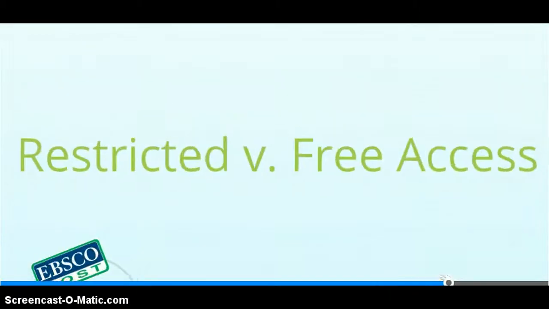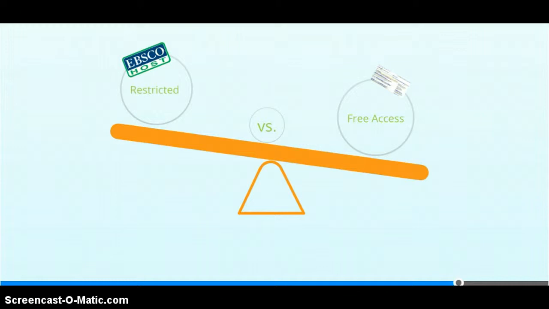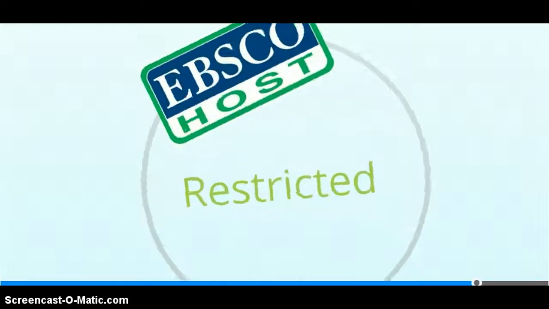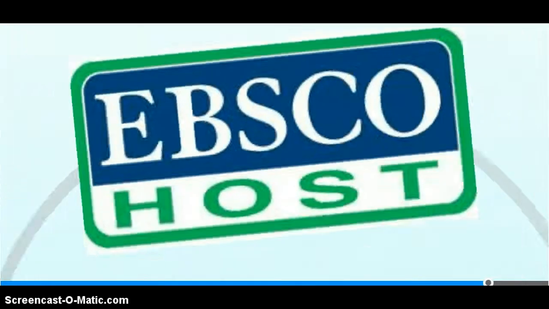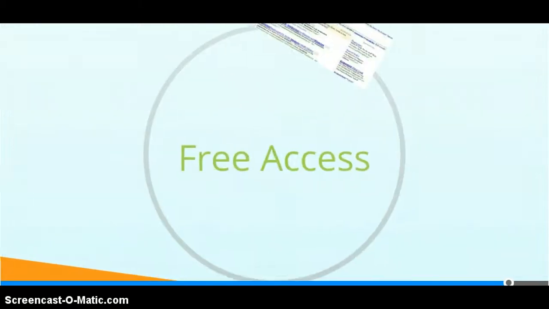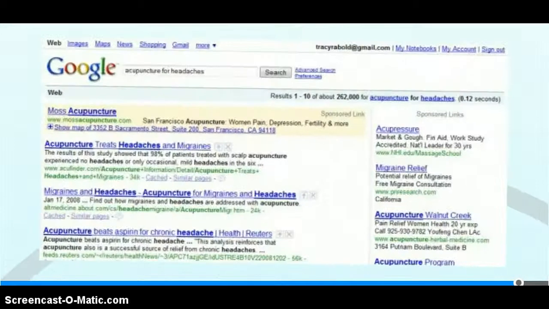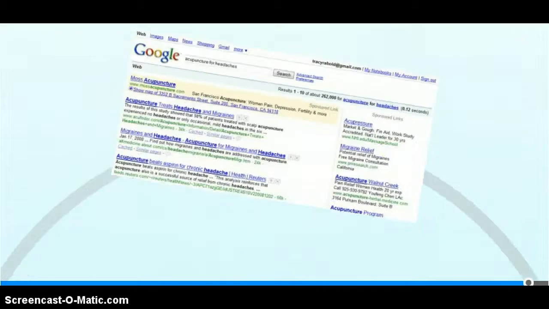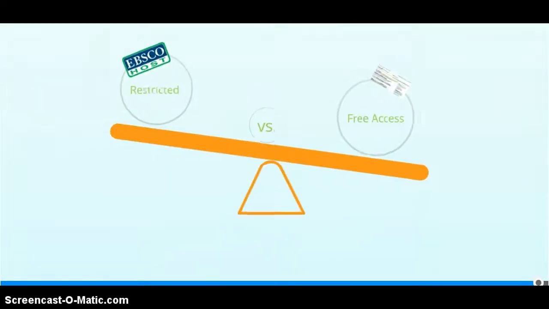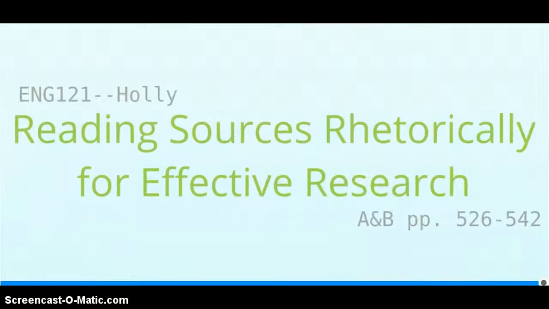From there, you want to consider different ways to use both the restricted and free access portions of the Internet. Some portions of the Internet will need to be accessed through a login, a subscription such as EBSCO. The web can also be searched by a variety of engines that collect and categorize individual web files and search them for keywords. Being able to examine a site's homepage helps you read the site rhetorically and document it properly. Keep these strategies in mind as you determine which sources will be useful in your research process.